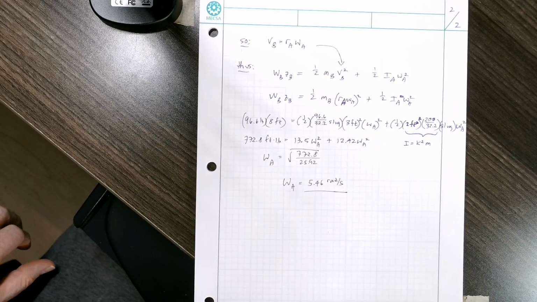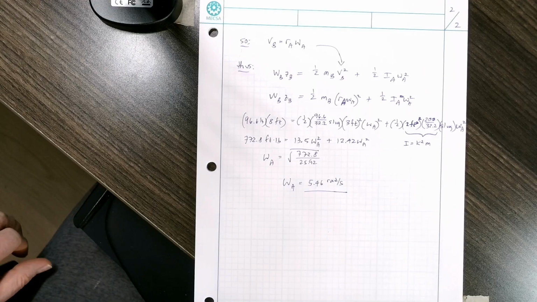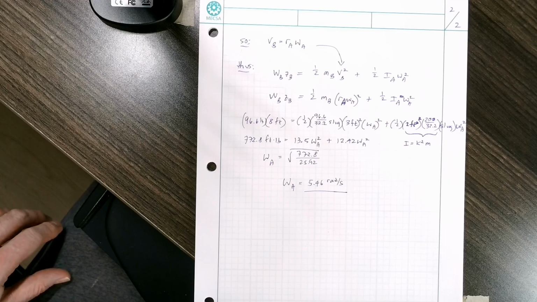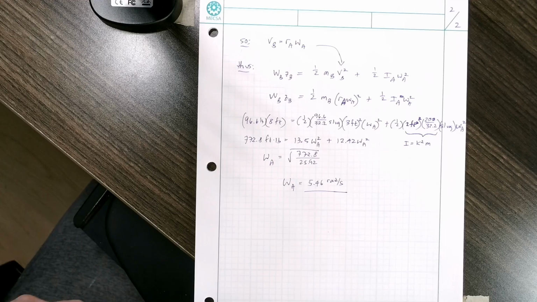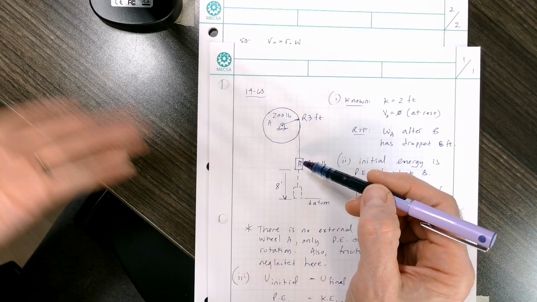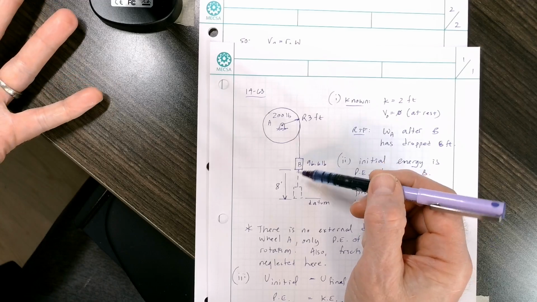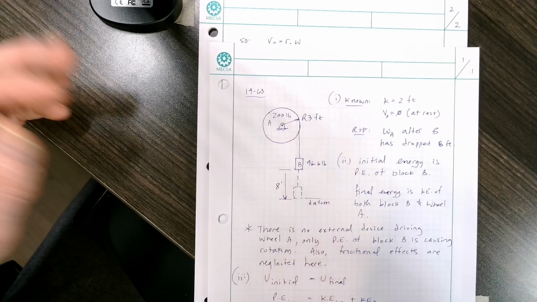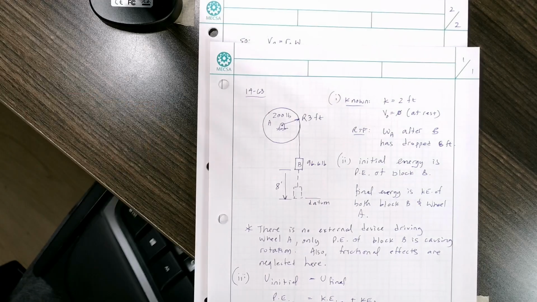Fundamentally, a pretty straightforward question, once you get past this idea that there is no actual external torque acting on it. The torque acting on the wheel is essentially the same phenomenon as the potential energy, so don't double account for it. Okay, good luck in your efforts in the course.